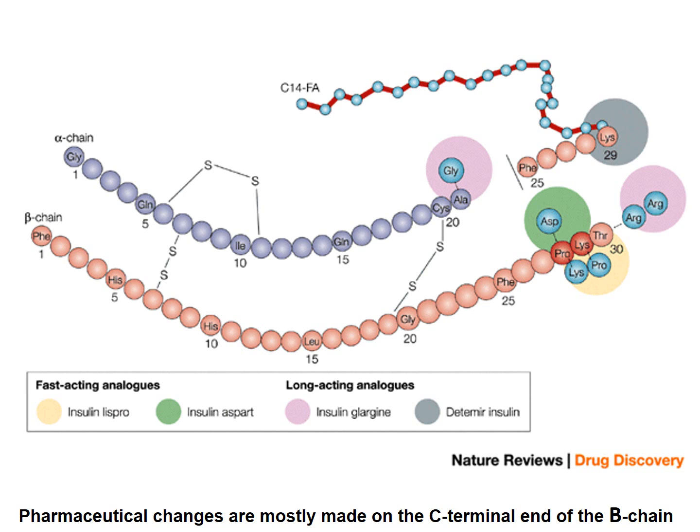Lispro and aspart, Humalog and Novolog by trade name, are analogs. They act very, very quick. So if I'm a type 1 diabetic and I'm going to have a big meal and I know I'm going to need insulin, I can inject myself with the rapid-acting analog, have my big meal, and now that insulin is there to help me process that carbohydrate as that carbohydrate is ingested and absorbed into the bloodstream. So that's what we're talking about with the human insulin analogs.